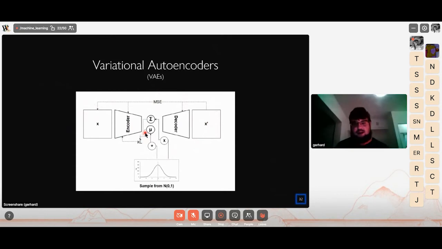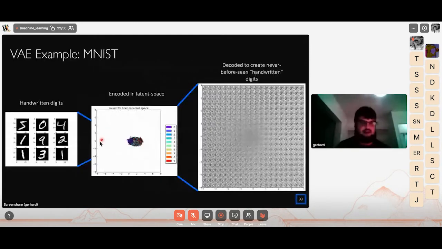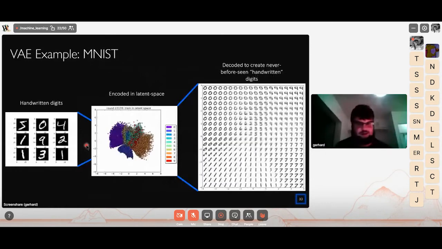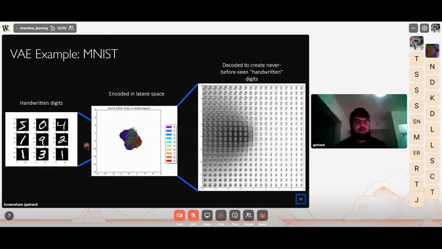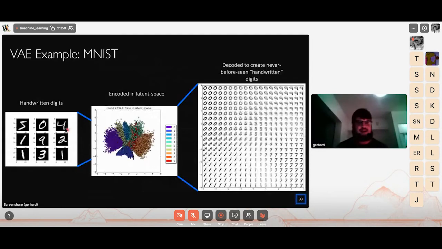So you've got two parts to your loss function. You have this reconstruction loss, which is just the mean squared error between your original input image and the reconstructed version. And then you've got this KL divergence loss, where you're trying to make your latent variables as close as possible to the standard normal distribution. In general, you can define this distribution to be anything you want, but a normal distribution is a reasonable assumption because of the central limit theorem and because it's quite easy to compute the KL divergence of a Gaussian compared to some other distributions.